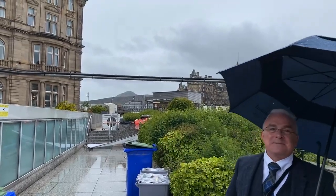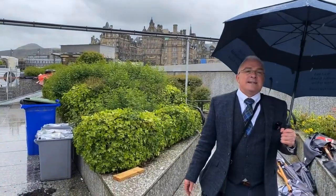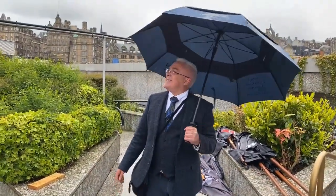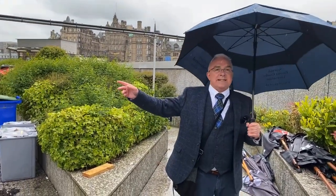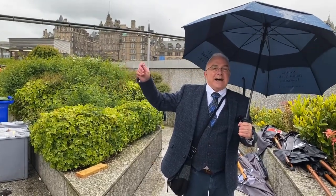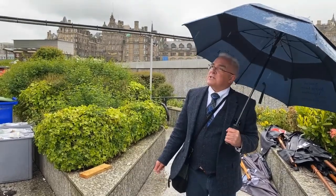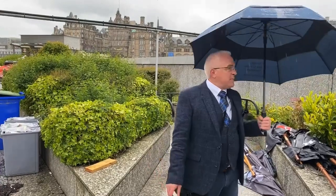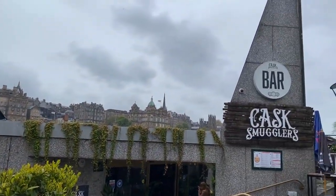It's got a palm court, isn't it? And you can sit and have your coffee and listen to music. There's a musician's gallery with harp music. And J.K. Rowling has got a suite dedicated here, because for the last Harry Potter book, she booked a suite in here. So you can actually book J.K. Rowling's suite if you're that way inclined. Again, lovely views from this part of the city. It's a pity about the weather for the wee festival going on here.